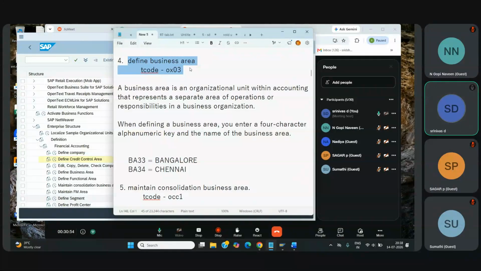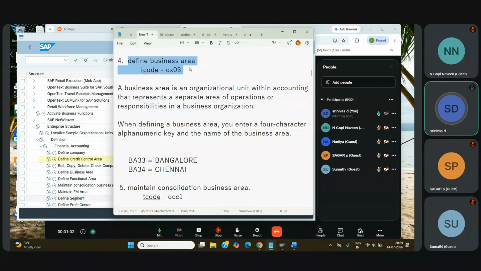First of all, it is a particular organizational unit which is basically located at a different location, and in that particular location it performs its operations. What type of operations? Something like sales and services. Here the business area is represented just like a branch.